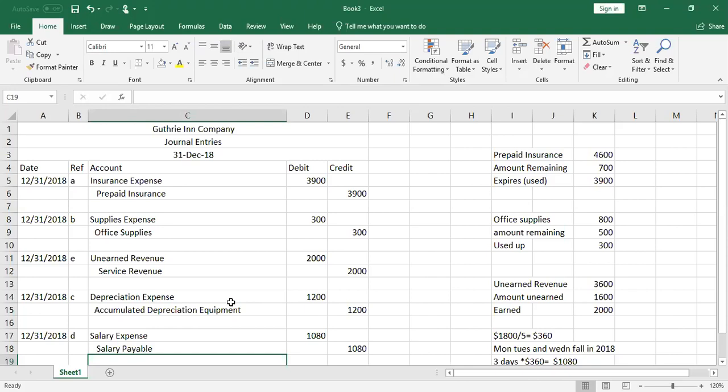So we're not doing something brand new from Chapter 2. We're just updating and moving on from Chapter 2. Okay, so we collected all of our financial data, normal everyday business transactions, and got them recorded. Now, in this part of the process, we want to make sure all of our revenues and expenses have been recorded. We update our general ledger T accounts for those journal entries. So are there any questions at this point? Nope, I don't see any.